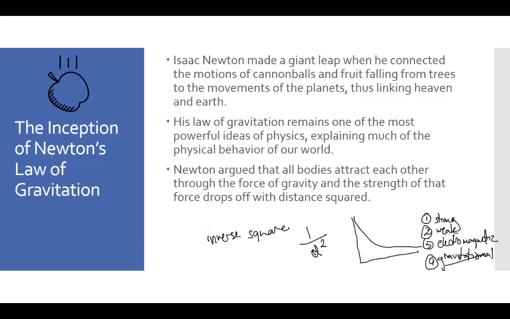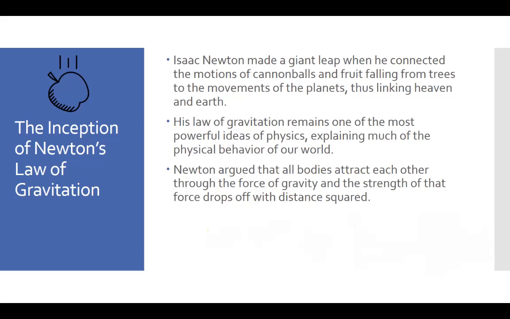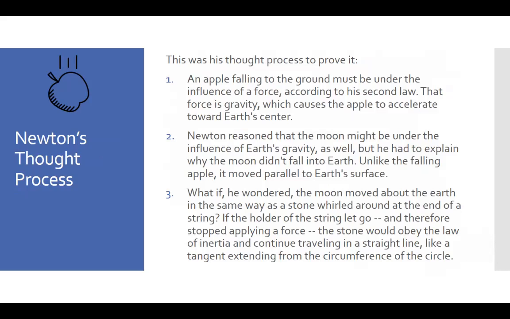So this is a pretty big deal, this stuff that Newton comes up with here. And he really was the first person to start thinking about it in this fashion. It was his thought process that proved that an apple falling to the ground must be under the influence of a force. This relates back to F equals ma, Newton's second law. That force is gravity in this case, which causes the apple to accelerate towards the Earth's center.